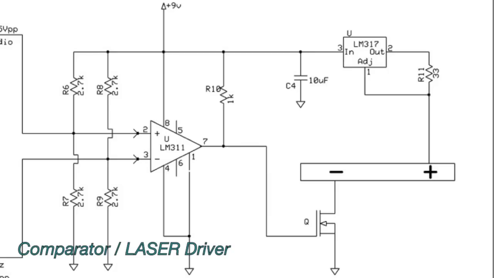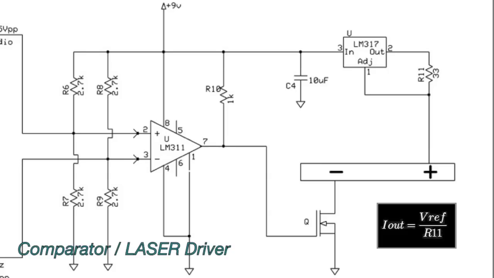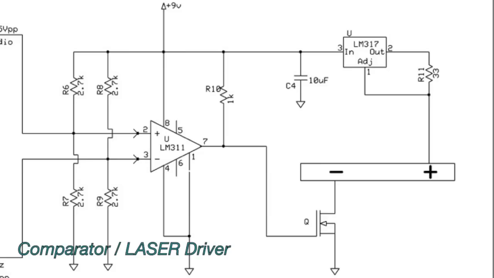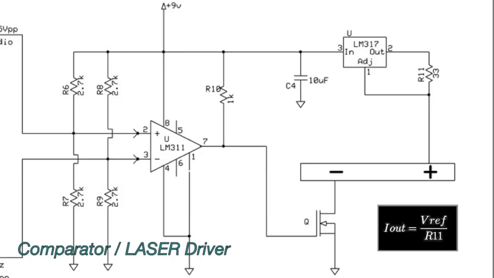So the other side to this module is the laser driver, which is basically a constant current source established by the LM317. As you can see, there's a 33-ohm resistor connected between terminals 1 and 2, and that establishes a current of about 40 milliamps for my laser. So if you have a different laser, it's more than likely going to have a different current requirement, and you can calculate that simply just by applying the formula I out equals Vref over R11. And Vref's always going to be constant at 1.25, so all you need to do is transpose that formula to make R11 the subject, and it's quite a simple calculation.